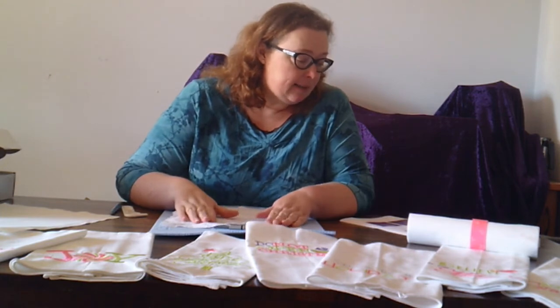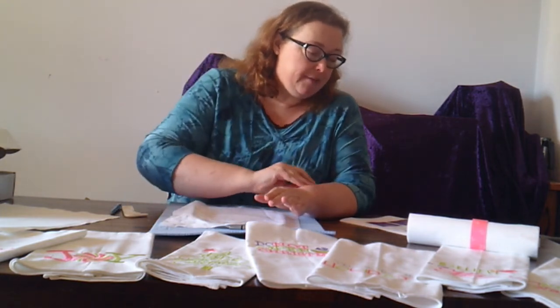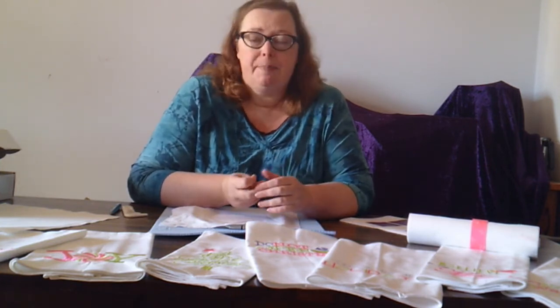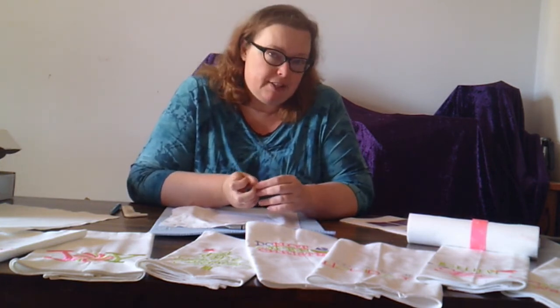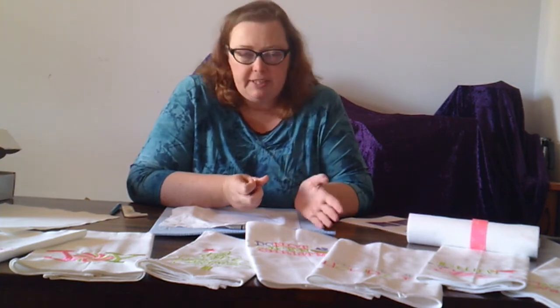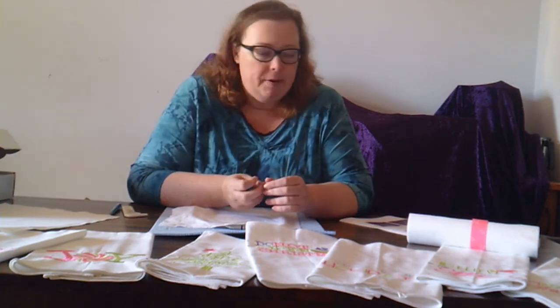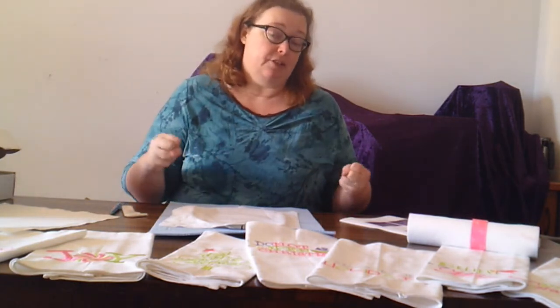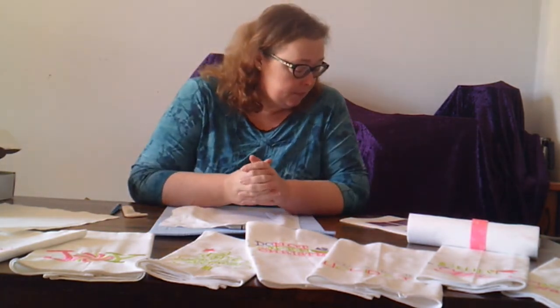Tearaway stabilisers generally have no warp or weft, and therefore they don't have the ability to move. Depending on the number of stitches in your design, and dense designs are different than more open weave designs, you may need more than one piece of stabiliser. So stabiliser is there to hold a certain number of stitches as a general rule.